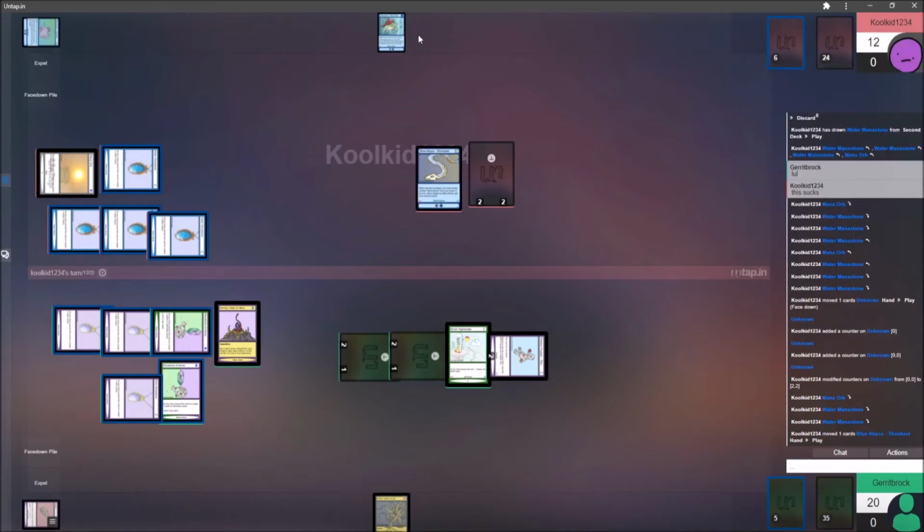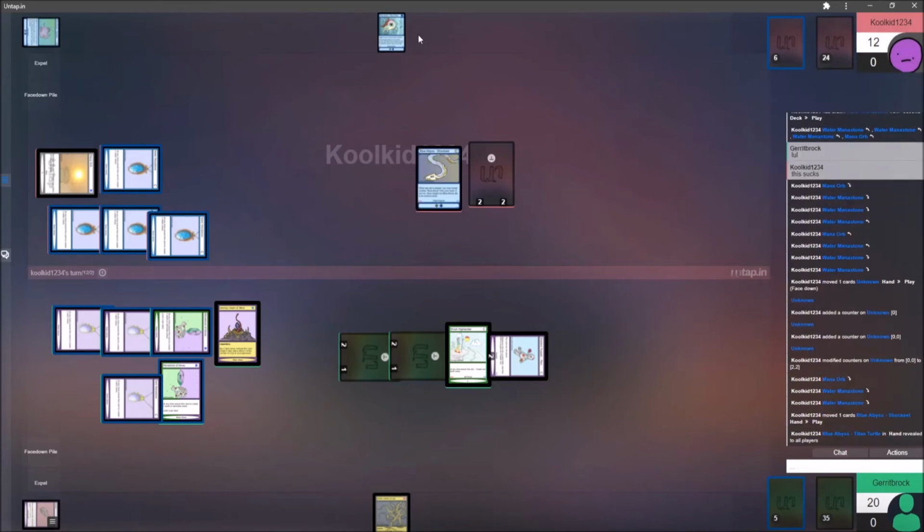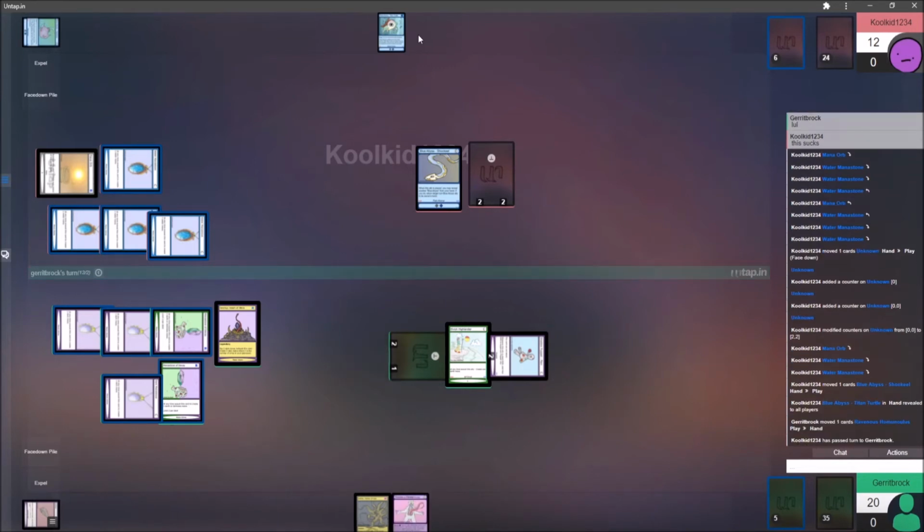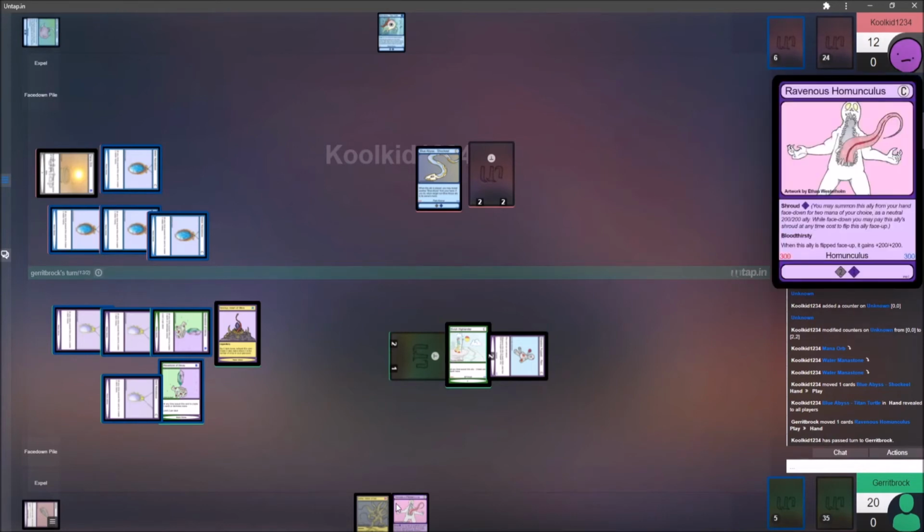Paying 4. Okay, he's going to play the Shock Eel. I'm going to reveal the Titan Turtle, of course. Bounce one of the Shroud. Okay, he bounced the Ravenous Homunculus.